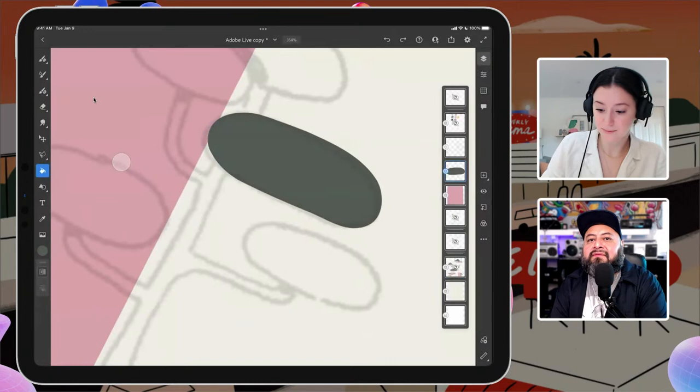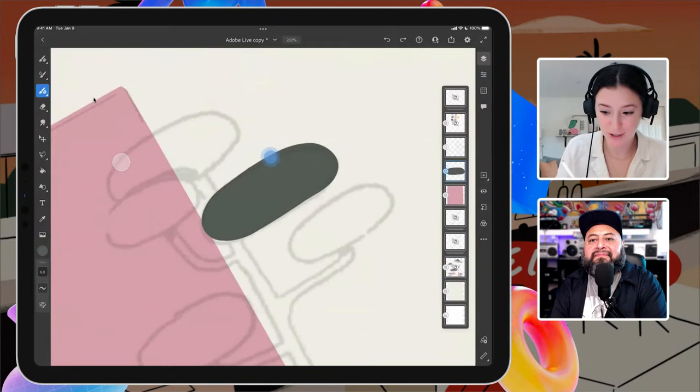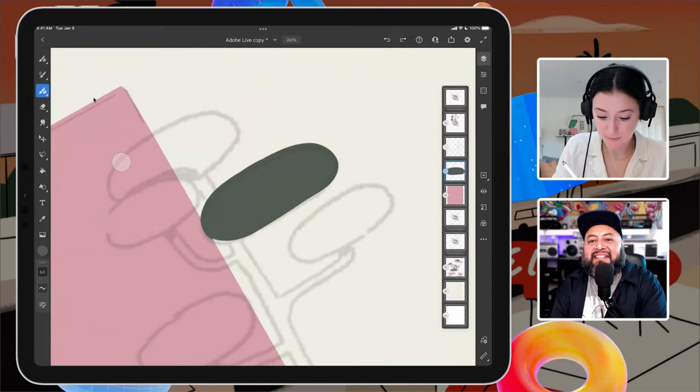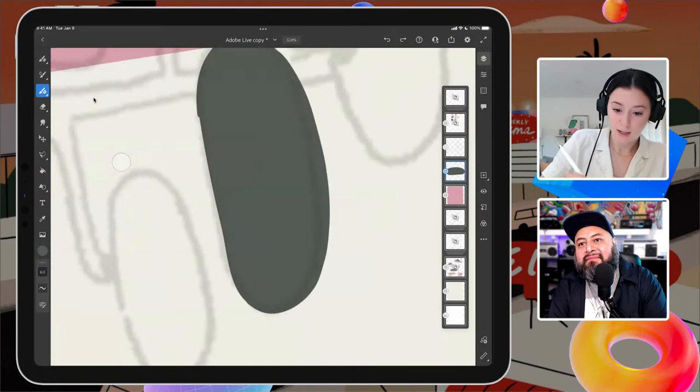Nice. I like that process too, where you do the outline and then just fill it in with the paint bucket. It's my favorite feature of the vector brush. I'm just refining the shapes now from there, which definitely makes it easy to fill really quickly and then build upon the shape.